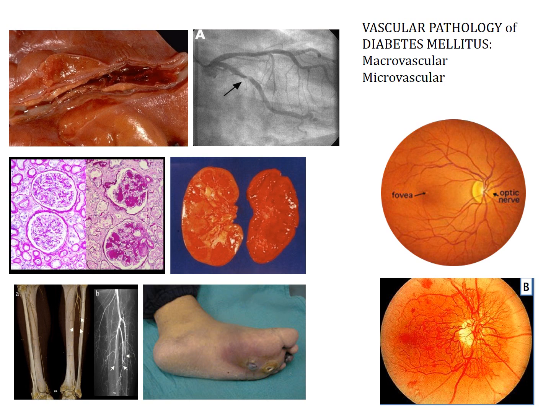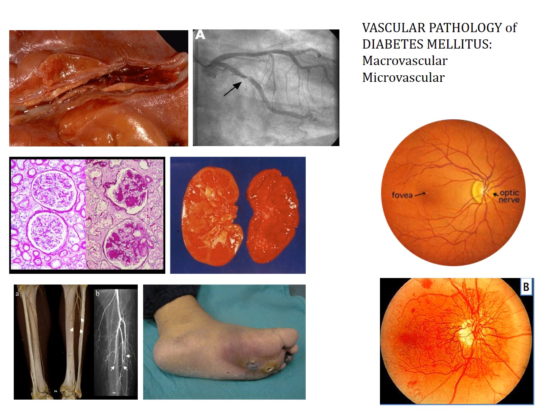Here are some examples of the vascular pathology of diabetes mellitus. Again, diabetes mellitus is a vascular disease affecting small blood vessels, microvascular, and large blood vessels, macrovascular. So look at the blood clot in the coronary angiogram in the picture labeled A, and next to it you can see that plaquing, which is occurring within that artery, kind of in the middle of the picture.